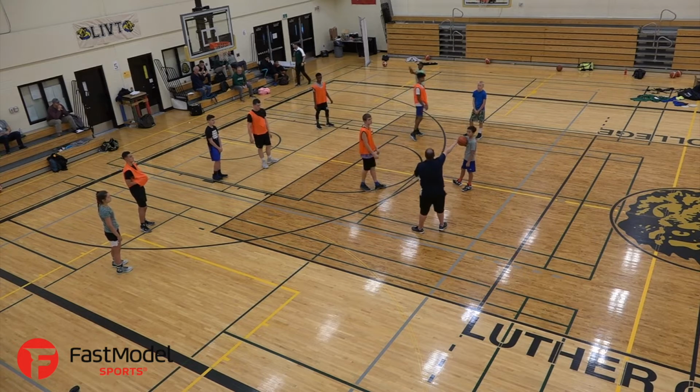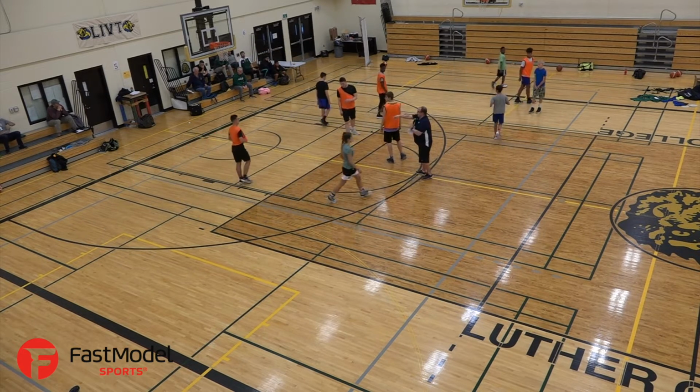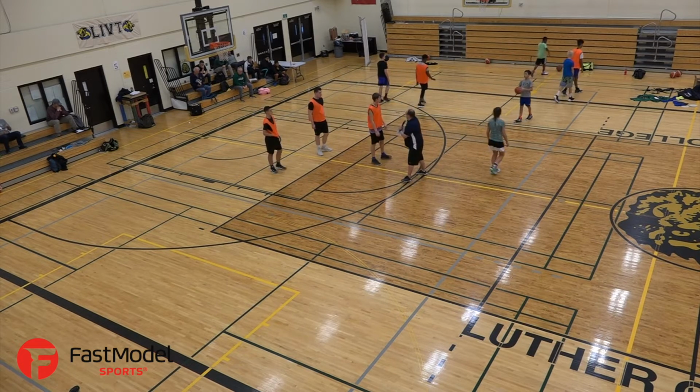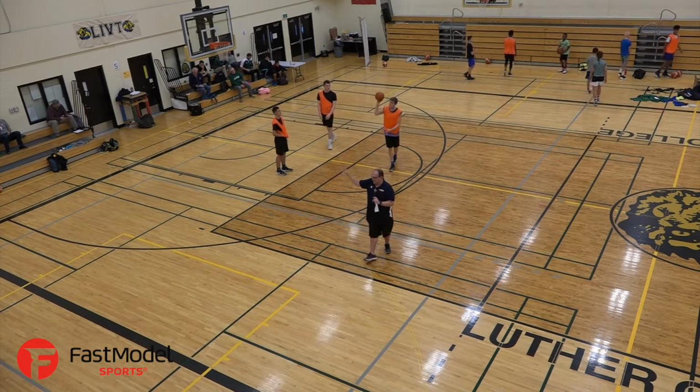So I can just have you guys off for a second and let's keep three orange shirts. So one, two, three, stay here and grab a basketball. Okay, so that's the big system. That's the big piece of it.